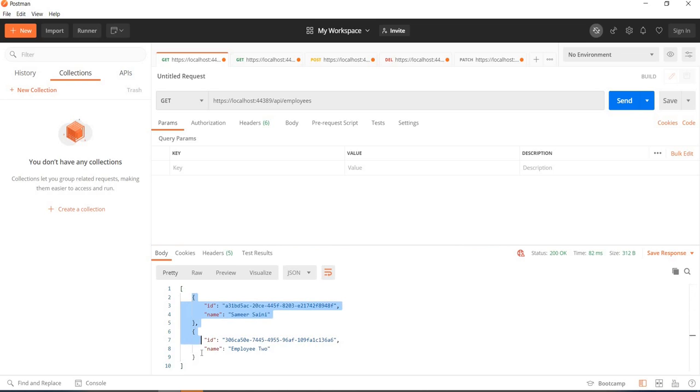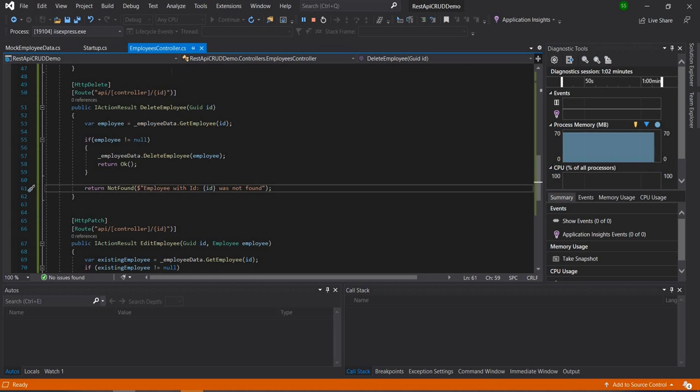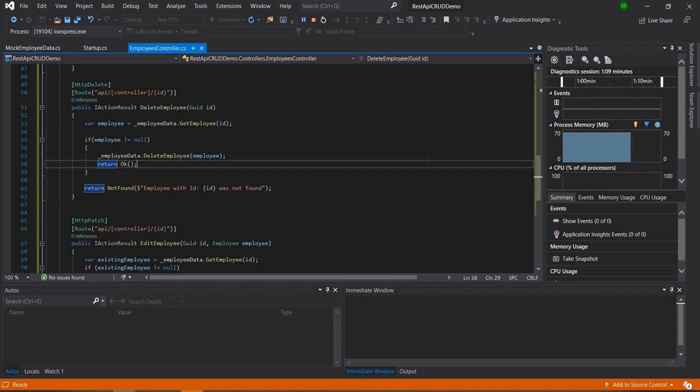So now the two employees with one updated one, it's fetching us all of the things nicely. So we can say that our mock implementation is now done, and we have implemented all these five CRUD operations with retrieval as well. And now in the second part of this tutorial, we will implement Entity Framework Core and save, retrieve, delete and edit all our stuff in SQL Server. So let's get started with it.